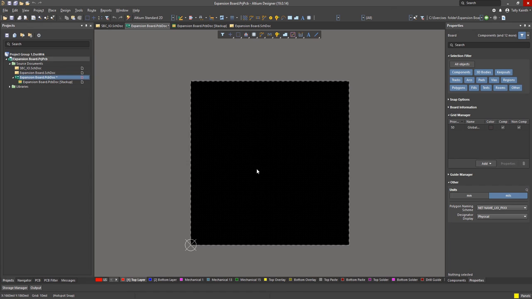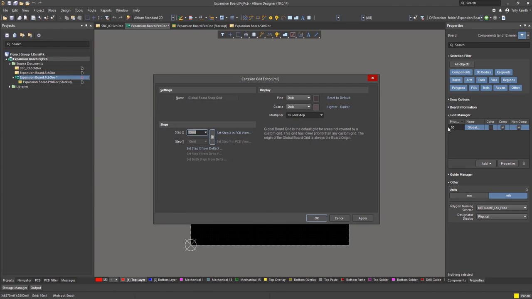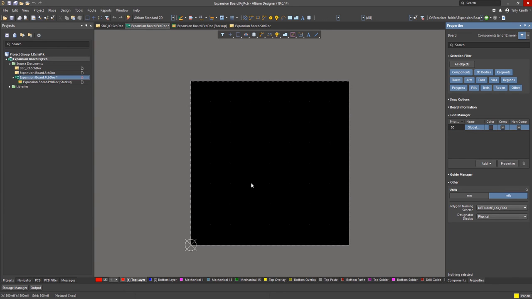To make this easier, we will use the grid and set it to 500mm step sizes. Open the Properties panel if it is not already open and go to the Grid Manager section. Here we can set the grid on the PCB to a convenient number like 500mm. This will make sizing the PCB quicker and more accurate due to the larger granularity of the steps. Double-click on the grid entry to allow for editing of the values. We will enter 500mm and leave the link so that both the X and Y steps are the same. Select OK to accept the changes. This will now enable us to snap to the grid and move in 500mm steps.